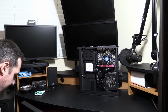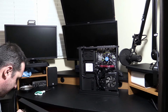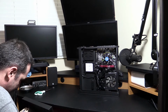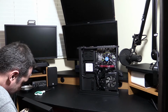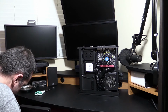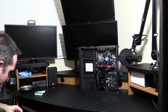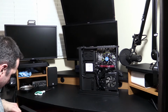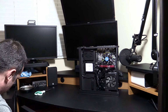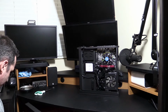All right. Yeah, now the thing is, the Node 202 already has two 120 mil fan support. So there's real, like, I wasted, these fans did cost money, okay? They cost money and they cost postage. And really, this is all a stupid plan. This is a legitimately stupid idea. The Node 202 will probably outperform this hands down, all right?